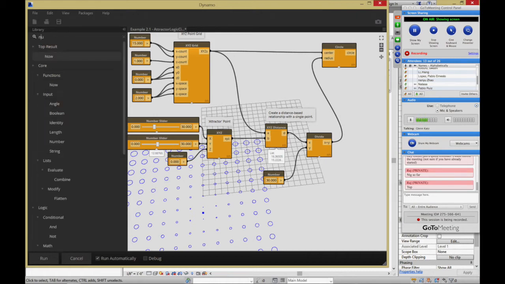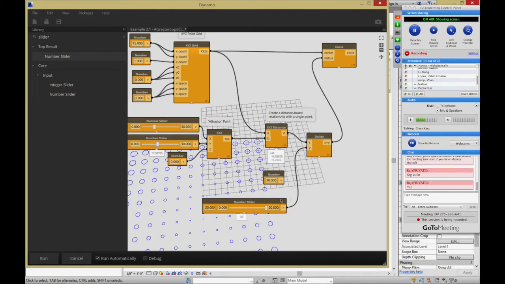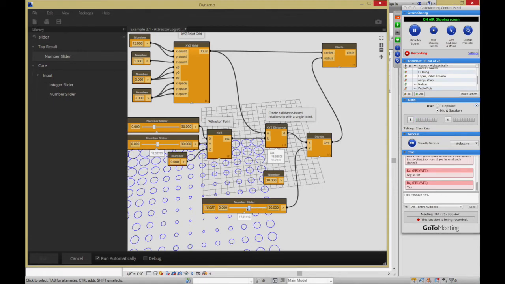We can do all sorts of things, like we can say, let me do a slider. As opposed to putting in a hard value, if we actually want to say, oh, let me vary that anywhere from 0 to 30, I could put that in as opposed to putting the hard value in there. And that would then give me the ability to scale these circles.